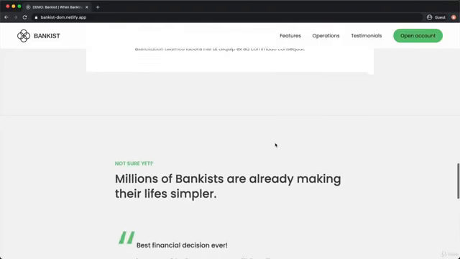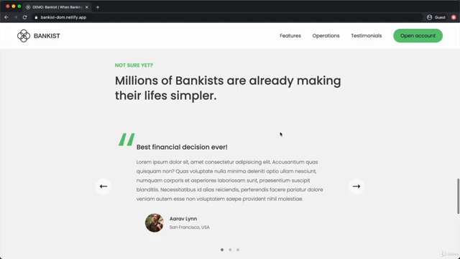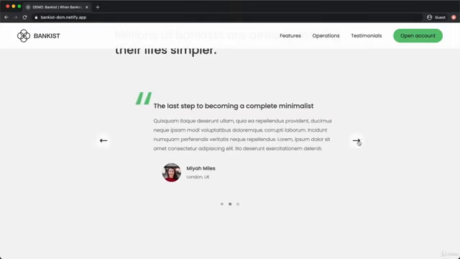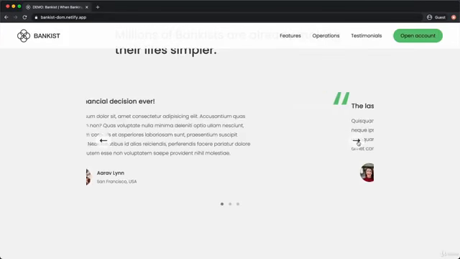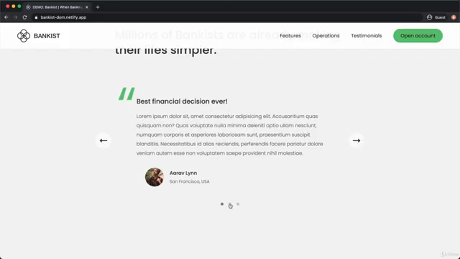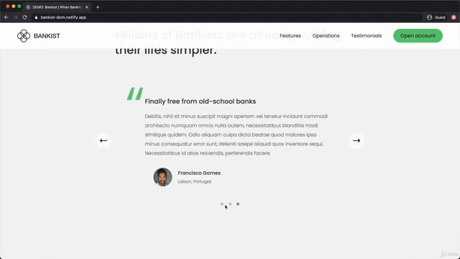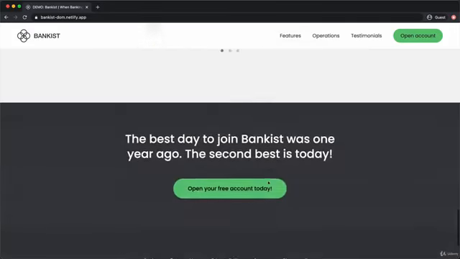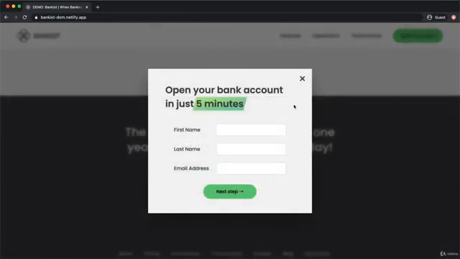Then again, this section here sliding in. And here we have the coolest component of all of them, which is this slider. So as we click here, you see, basically, we have these three slides with these three dots, and we are circling through them as we click these arrows or even these dots. So these dots, they work just the same as the arrows. And I'm sure you have seen a slider like this. And so now you will learn one way of building a really cool slider. Just like this one. And here again, we will have the pop-up window.